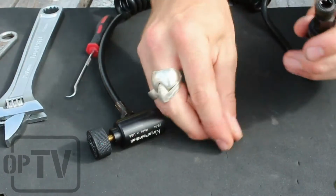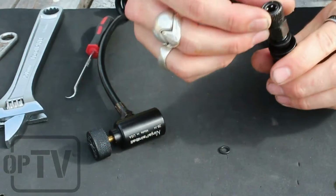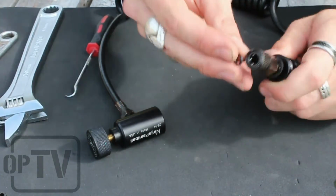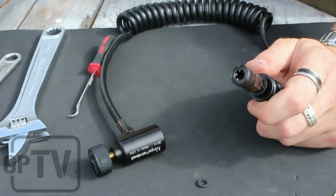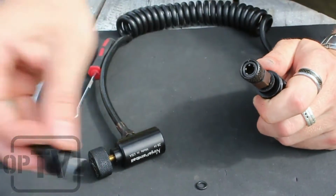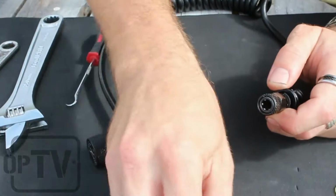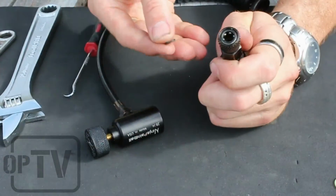adapter. So this is the most common O-ring that you're going to lose is the tiny little one, the 010 O-ring that seats inside here. It generally happens when you turn the remote line on and it's not connected to the remote line adapter, and the O-ring just blows straight out the end there. So to seat that one in there, it's quite easy.